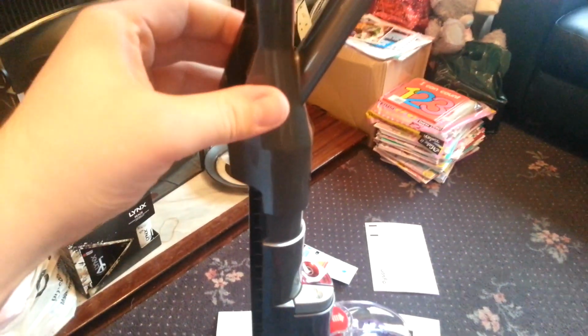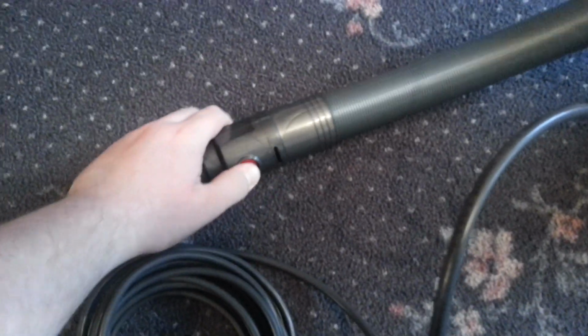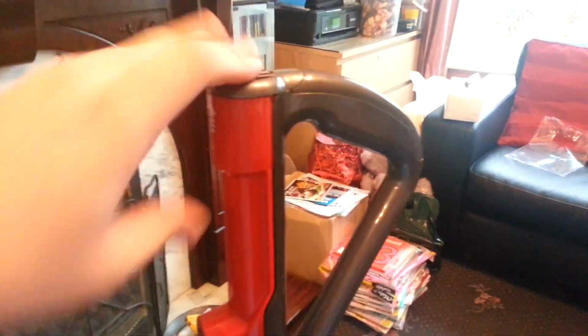Next thing is to attach the handle, which apparently just pushes in and clicks like that. That's nice. Lift up this piece, and then we have to slide the wand into the piece here. I'm not sure if we have to press the button in first. Possibly. There we go. Oh, and look at that. Got that sort of moulding error type thing. Seen that on a lot of Dysons. You see how it goes a bit streaky. But anyway, that just pushes in like that, and the cap closes. And then we can wind up the cord, which will probably be a nightmare because it's all coiled up.